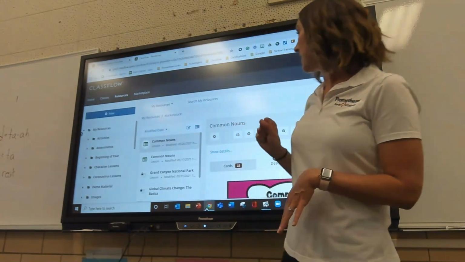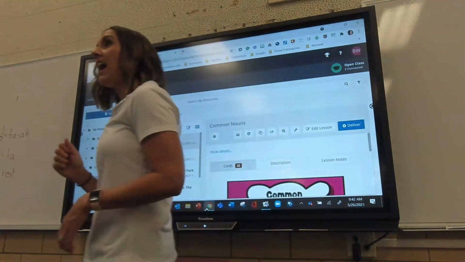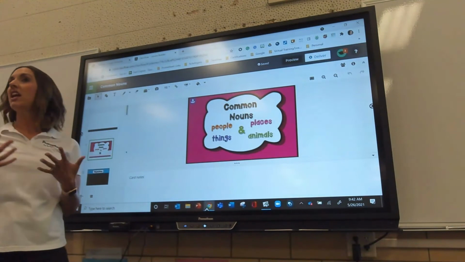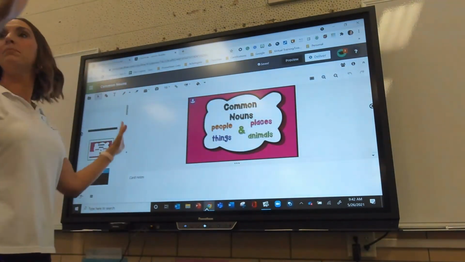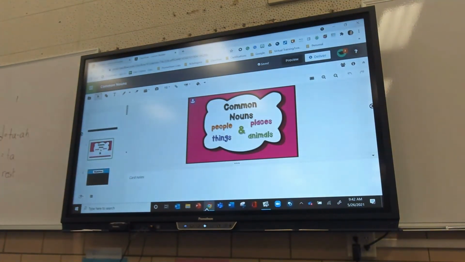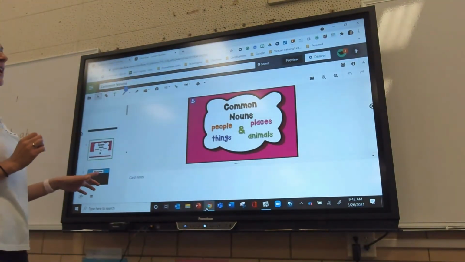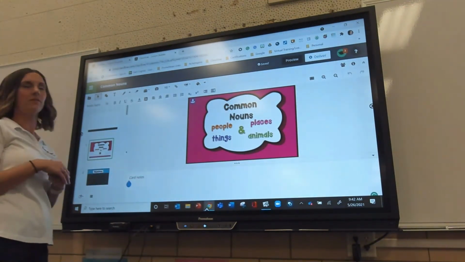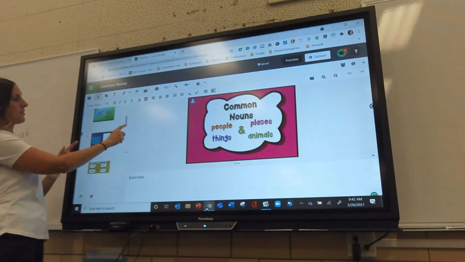So I'm going to look at the common nouns lesson now and see this little button right here where it says edit lesson. I have the ability now to click edit and then I can change things if I want to. This is kind of like the lesson builder area. When I click edit lesson, it takes me to the lesson building area. I can change the title, right, if I want to, give it a different name. I can put some notes in my card to keep me on track, right? I can scroll up and down between my cards.